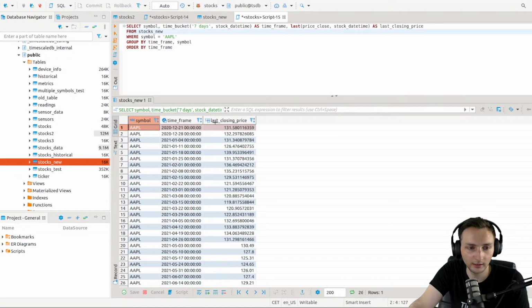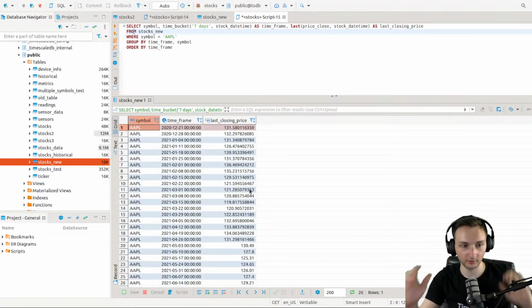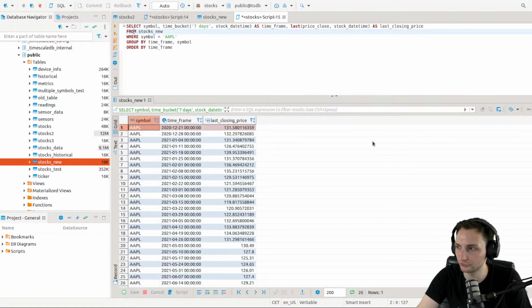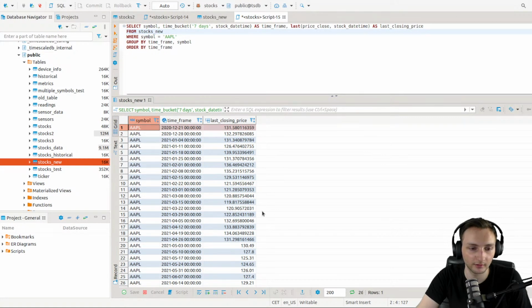On that week, Apple closed with this price, 135. And we have this data for each week in the last 6 months. So it looks right to me. Now let's try to visualize it. The ordering is fine.